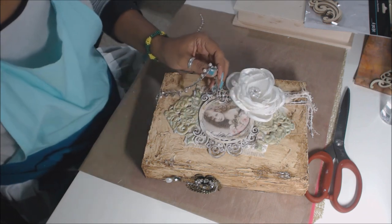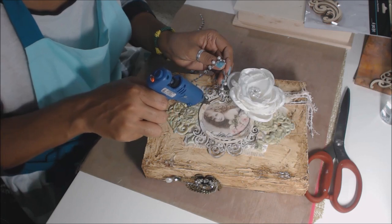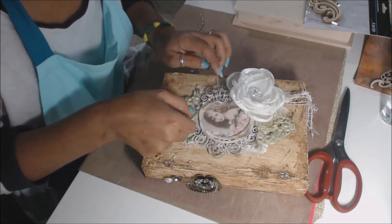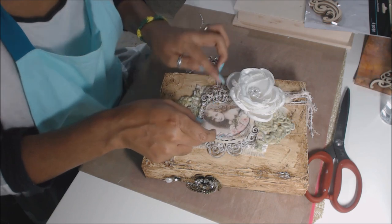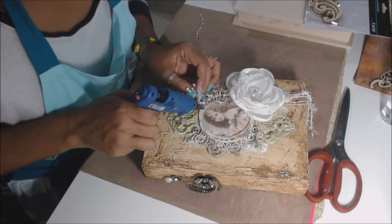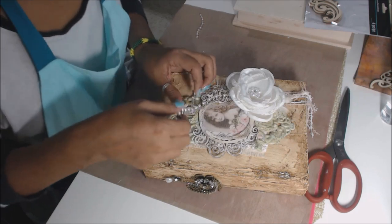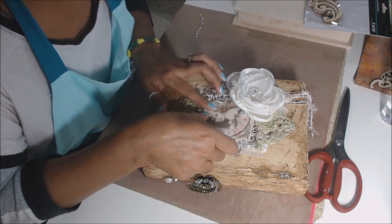You might want to use like the quick dry on here. I'm just running low on it, so I don't know if I'll have enough, but you might want to do that. I'll just go slow because it is kind of tedious. Go with the glue webs. Yeesh, I was missing the glue webs, ladies.